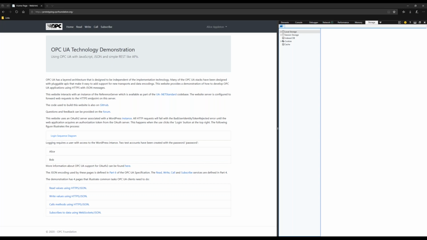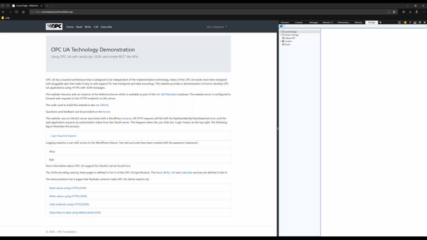A question about how we can connect to the reference server using the UA interface. That's a simple connection using OPC UA over TCP. There's a port which we've opened in our firewall to allow any OPC UA client to talk to the reference server, to allow people to appreciate the fact that this website is going back and talking to the same underlying server.